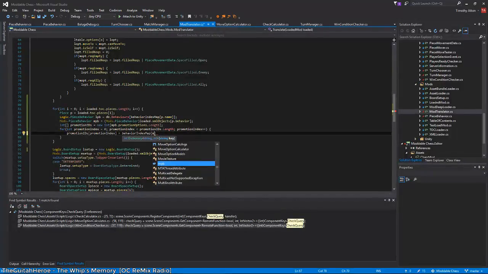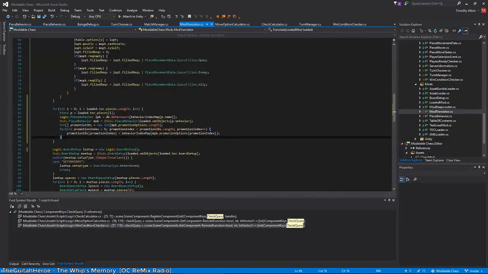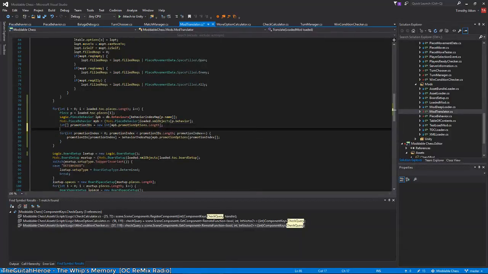Then okay. Oh, and then of course I need to set the promotion IDs in the actual data. Okay, I think we're all set there. Of course, there's the option that the promotion options is null, so I guess we should take care of that.